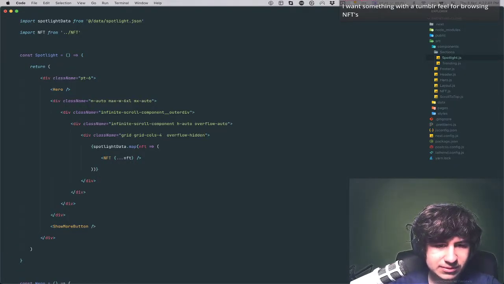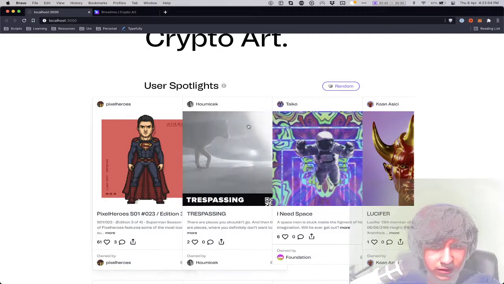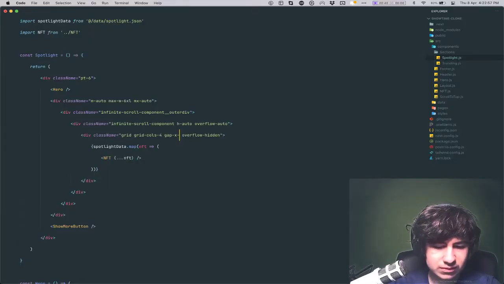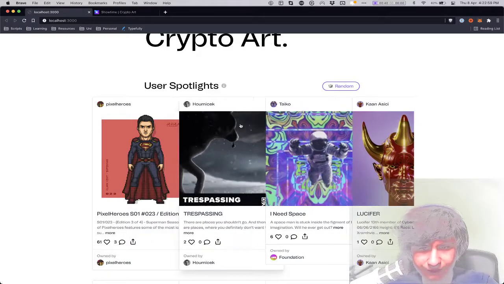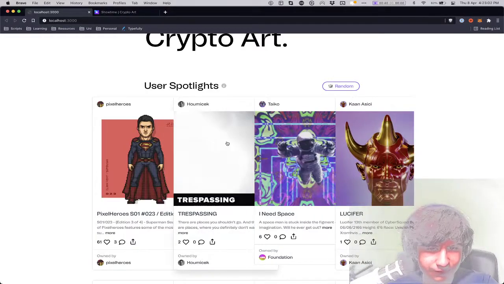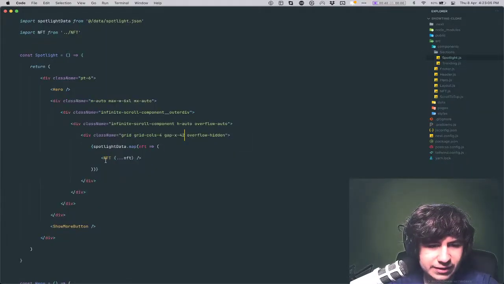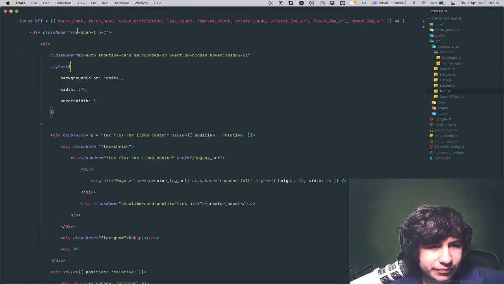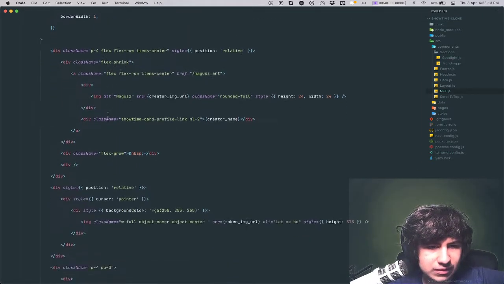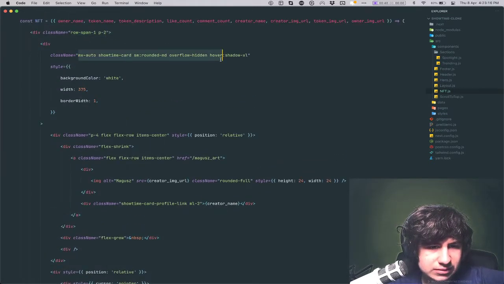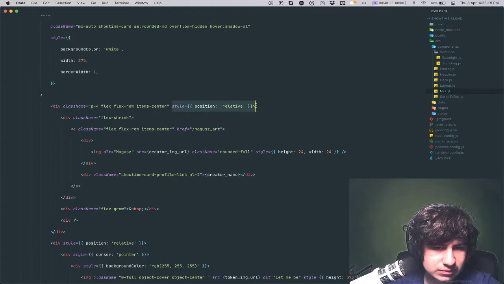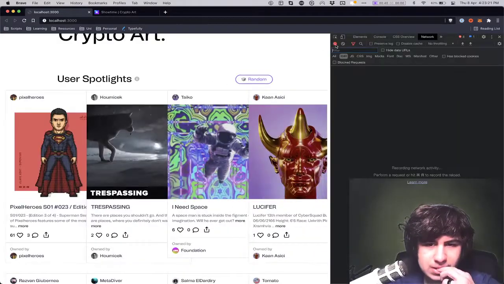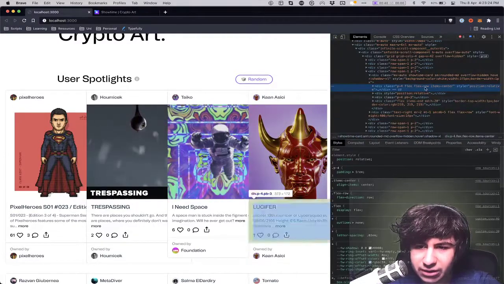I think I should be able to say gap x4. I think the NFT component might be absolutely positioned or something. Let's see. So that should respect the width automatically.